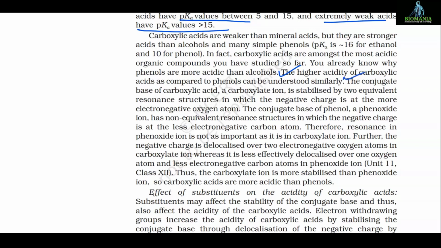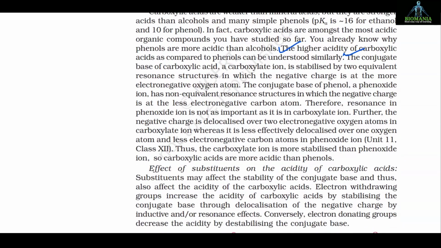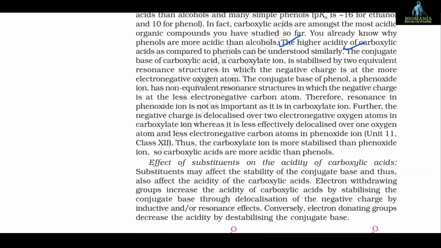The conjugate base of carboxylic acid, the carboxylate ion, is stabilized by two equivalent resonance structures in which the negative charge is at the more electronegative oxygen atom. The conjugate base of phenol, a phenoxide ion, has non-equivalent resonance structures in which the negative charge is at the less electronegative carbon atom. Therefore, resonance in phenoxide ion is not as important as it is in carboxylate ion.